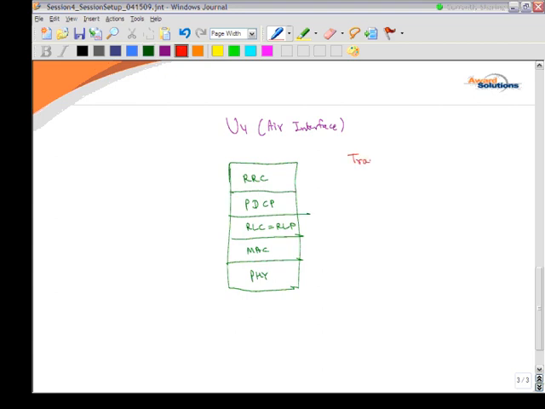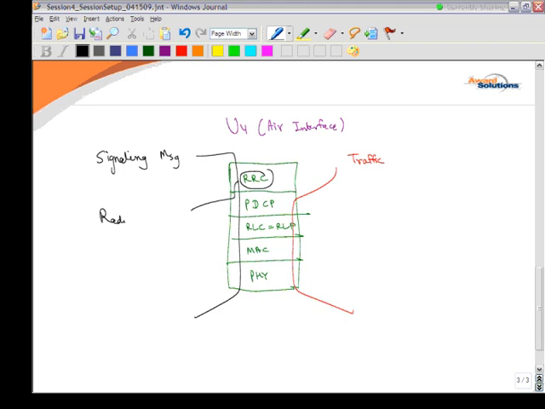So the traffic will pass through these layers, and a signaling message will pass through all the layers. This RRC, radio resource control, is our topmost layer, and that is helping us with signaling messages. It is also called layer 3 signaling.